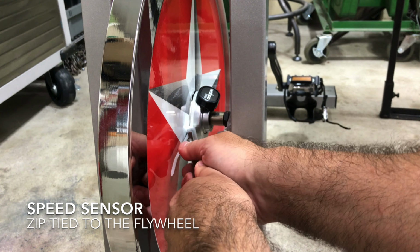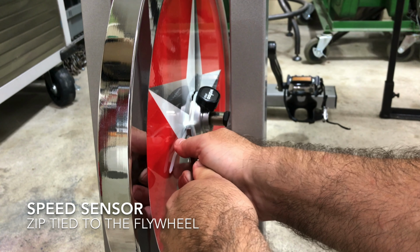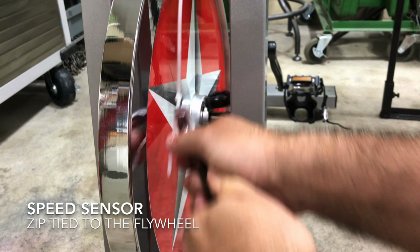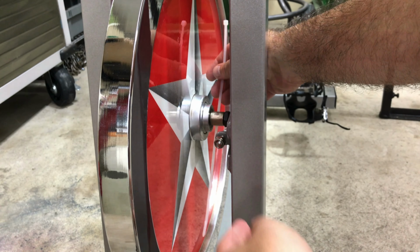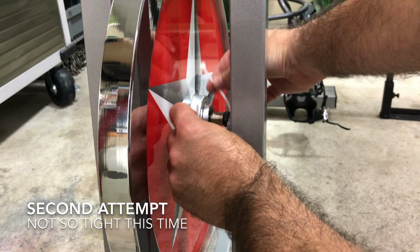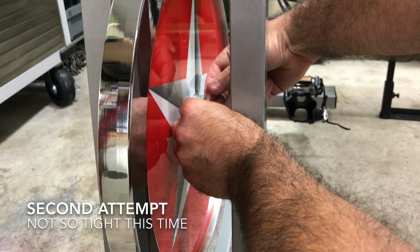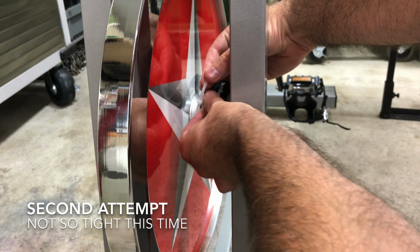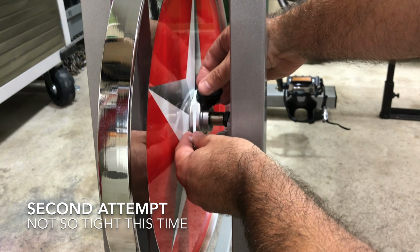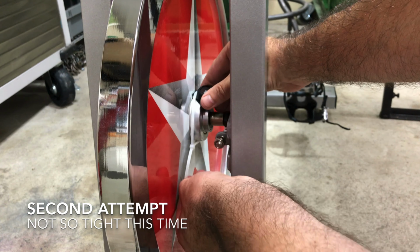The speed sensor: there's plenty of room on the Sunny Bike front wheel to use a zip tie. Of course, the first time I put it on there, I pulled too hard on the zip tie. But the speed sensor comes with two little prongs that stick out, and they're just big enough for the zip tie to go on.